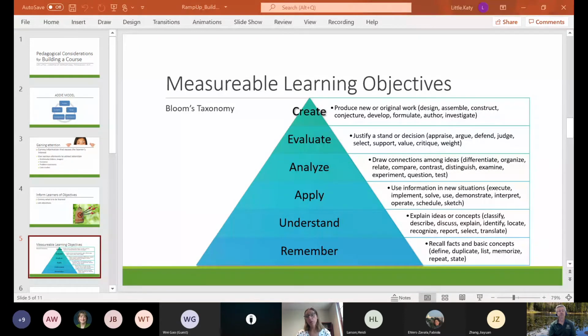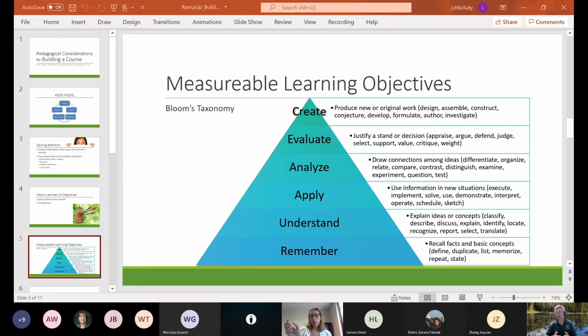Typically when I'm planning the pieces of my course, one of the easiest ways to do this when I'm considering a module or a week or chunk of information is that I ask myself, what is it that I want my students to be able to do? And that's my objective. So if you say students should be able to write measurable learning objectives, then you need to make sure that your content aligns with that objective, and that it actually shows your students how to do this. It teaches them how to write those measurable objectives. In this way, you make sure that your content and your objective align.